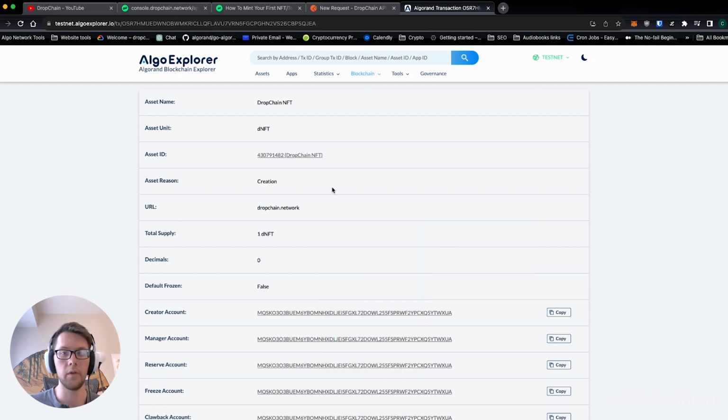So there you have it, right? You just used the DropChain API with Postman with zero code required to create your NFT or token for the first time. You yourself can build robust Web3 applications using our tooling without needing to know anything about coding, or anything about smart contracts.